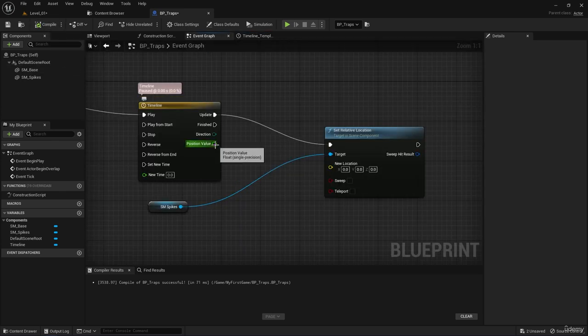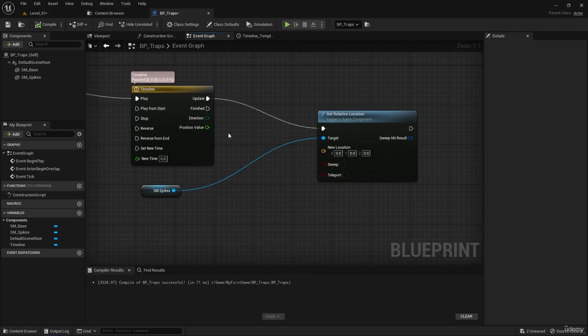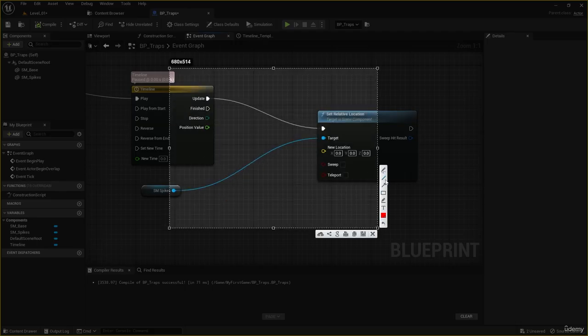So if I go here, you will see that this is a float, and a float is basically like, you know, you have a vector here, like for example, 0, 0, 0, and a float is only a vector 1, which is only like 1, right?